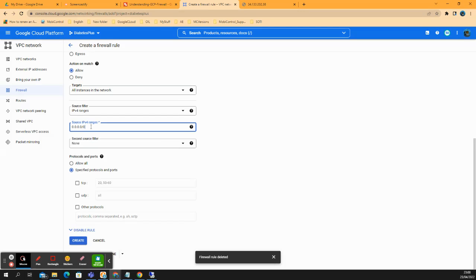Not great for security, but for this example, it proves what we want to achieve. I'm not going to allow everything, and I'm just going to specify TCP 5000 because my app is listening on that port, TCP 5000. And I'm going to create.